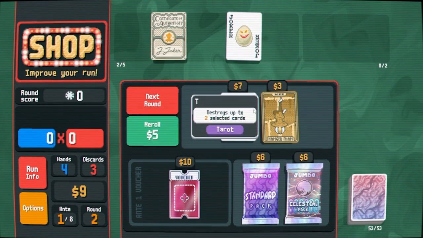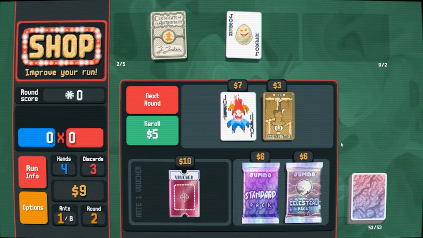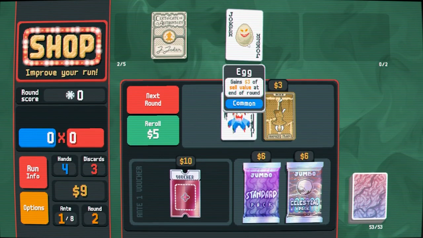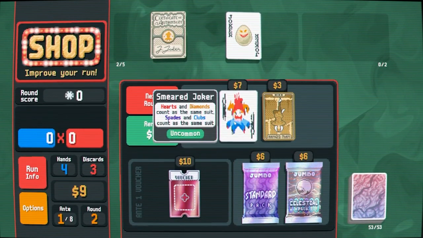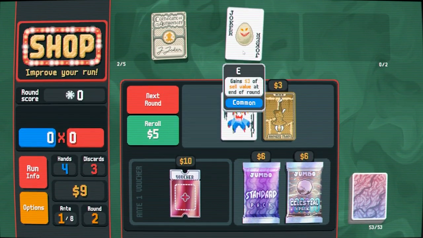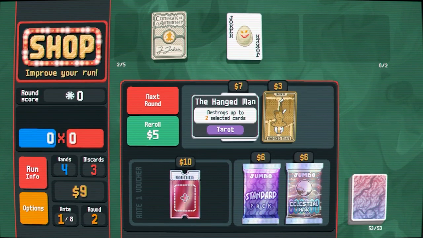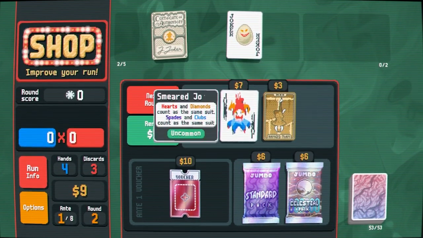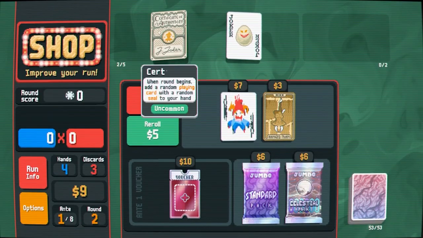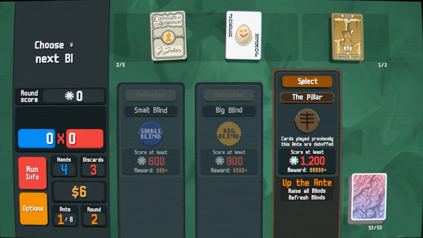I don't know if I want any of these. Maybe Hanged Man. I could see Smear Joker. Can I buy both? I could sell Egg and buy both. Selling egg doesn't seem very good right now. But I could go Smear Joker and try and make flushes. Or I could go Hanged Man and start trying to cut cards from my deck. But I'm going to get all of these certificate cards. I think I'll just buy the Hanged Man and say okay.